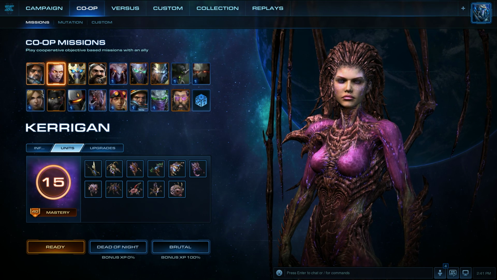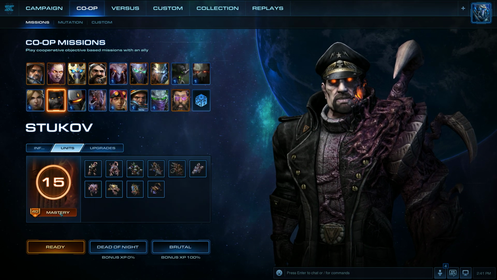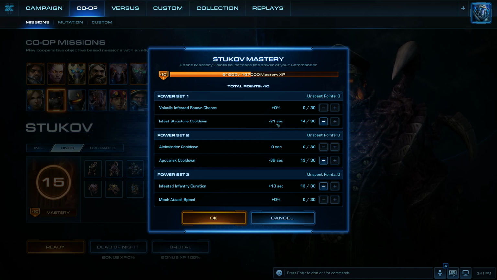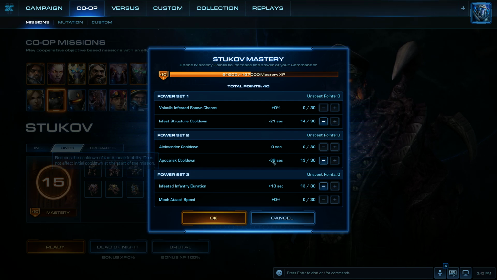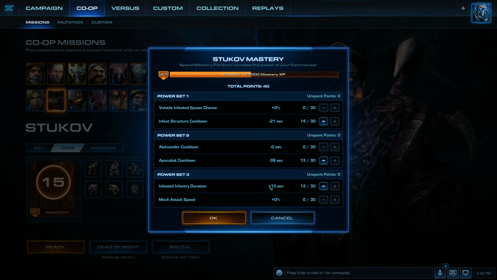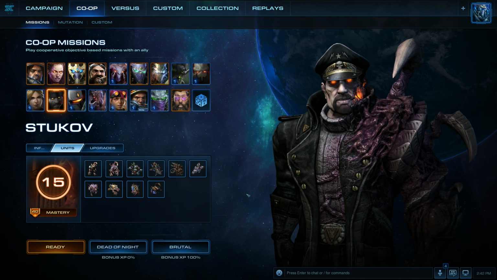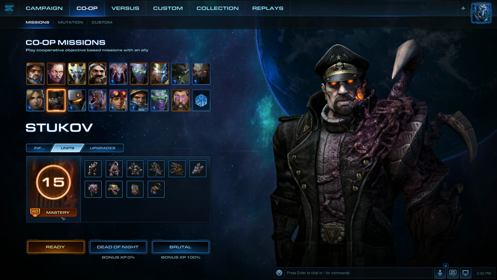You can do every character right now, and I'm doing a little something different on each. For example, for Stukov, I make sure my infested structure cooldowns are a lot quicker. And my Apocalisk, I like that more than the Aleksander, so I make sure to get that one more often. And then Infested Infantry, I make sure that they stick around longer, since I don't use a whole lot of mech. So little things like that really help out your gameplay once you're in the end game and you start leveling up your mastery points.